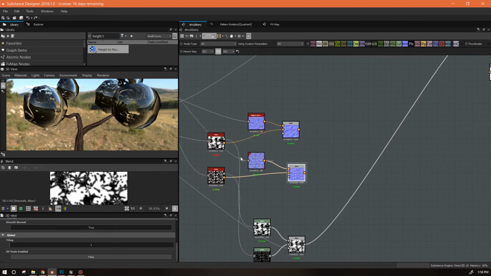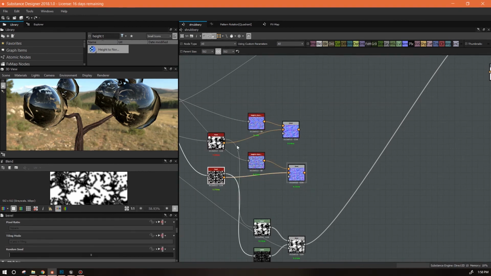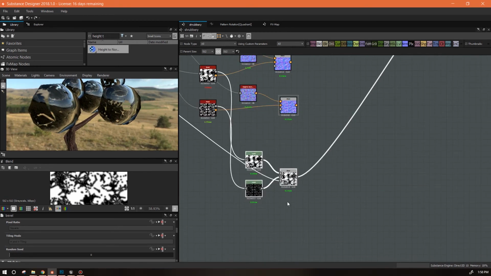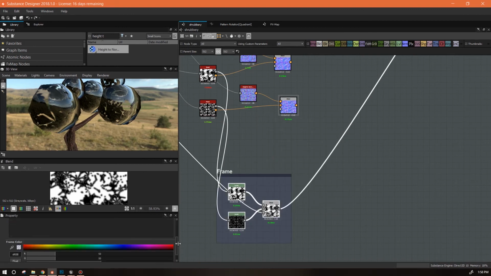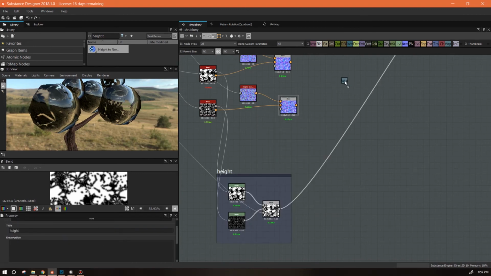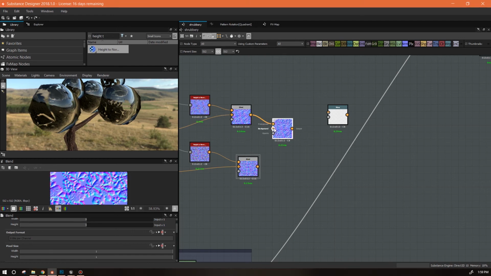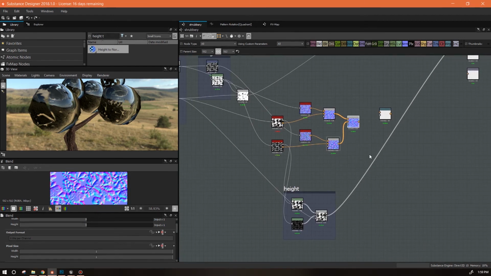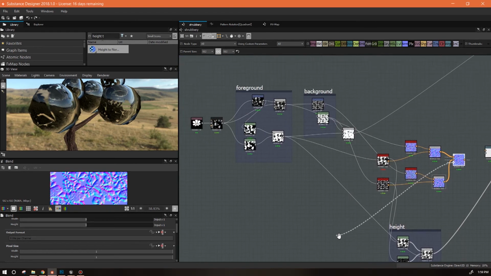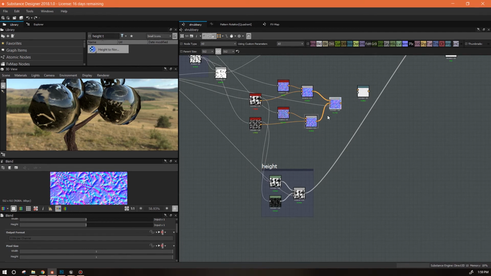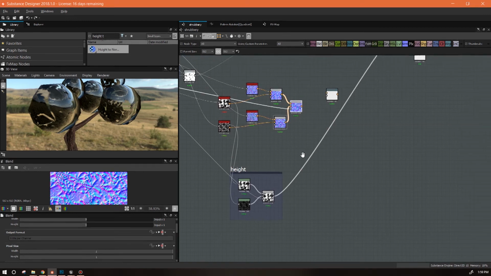All right, so we've done the big leaves, we've done the little leaves. What we haven't done is kind of that mushy background that I was talking about. And we needed to make the height map first for that, which is why we kind of digressed. I'm going to grab a warp, and I'm going to grab a blend. And we're going to do exactly the same thing here that we did with that height. We're going to use a copy blend. We're not overlaying it this time. We're using a copy blend. And we're letting the same stuff poke through that we have going on in the height. So far this normal and this height are matching up.